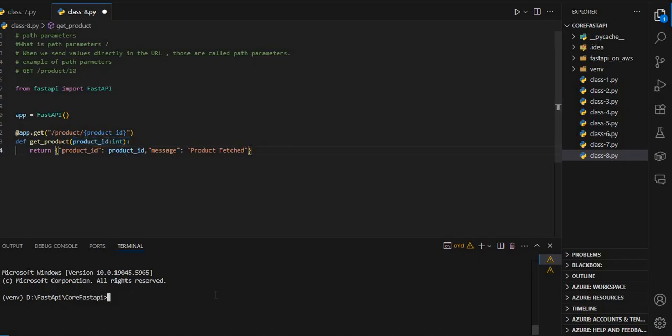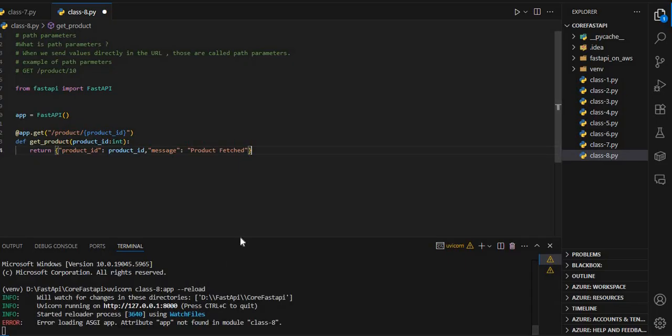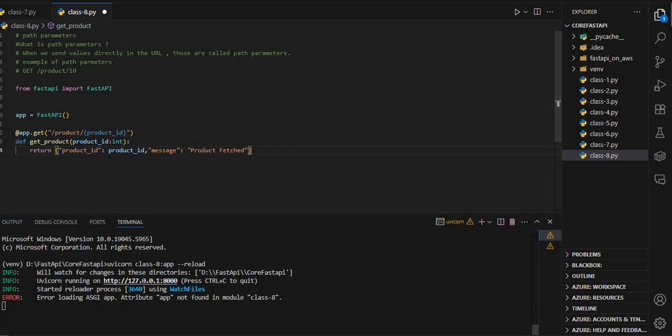So let me run this FastAPI code. uvicorn, app name is class8, then --reload. Let me run this. As you see, our FastAPI app is running on this IP address and port 8000.